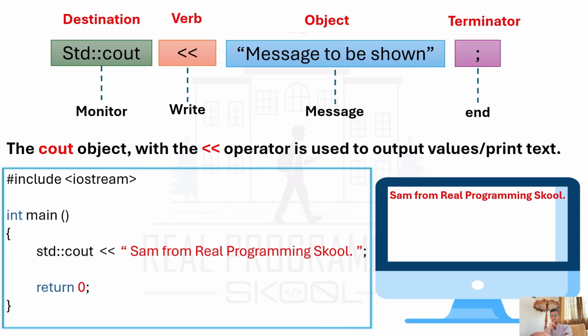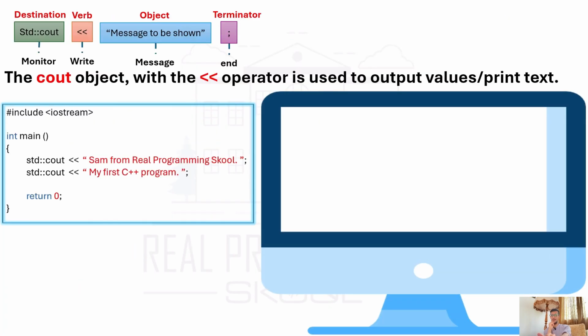It's easy, and this is the previous program from the previous lesson. Now let us jump and see another program. This is another program. Hashtag include iostream, integer main function. Don't practice anything now. Don't go and open Visual Studio and practice. We will practice in this lesson. We will code together. All right. We have this line of code from the previous program: std cout less than double quotation Sam from reprogramming Skool double quotation semicolon. And we have another line of code.